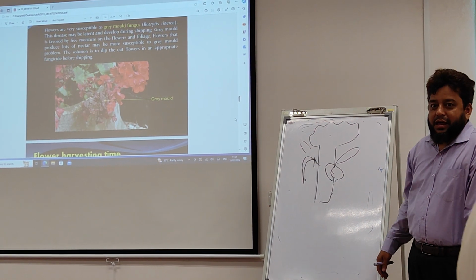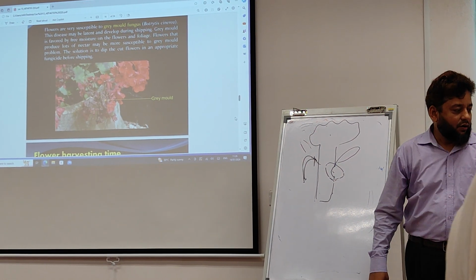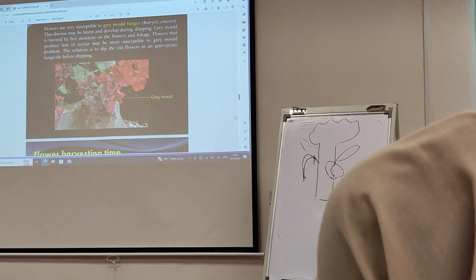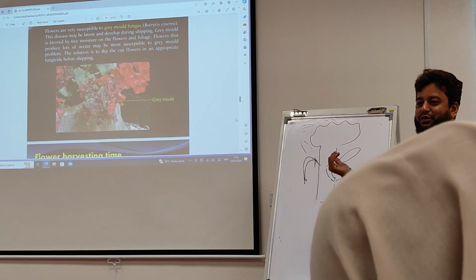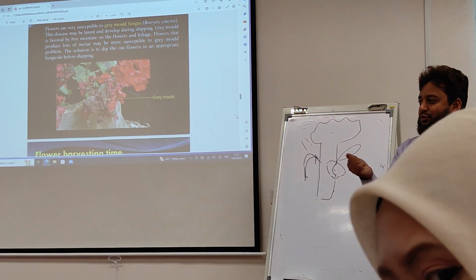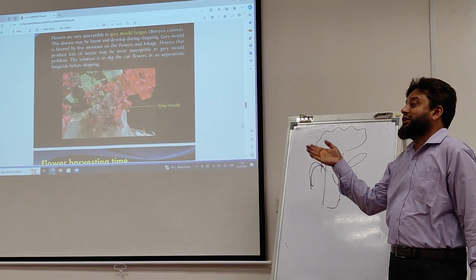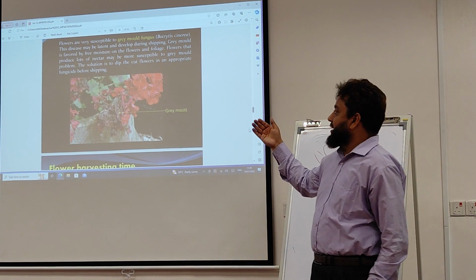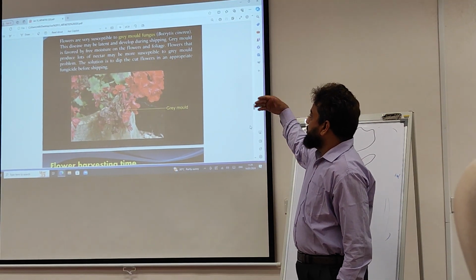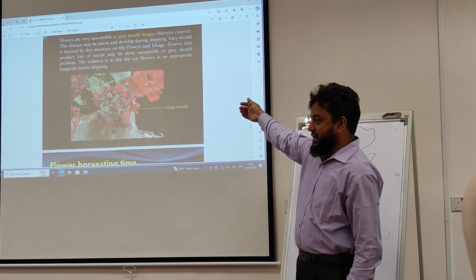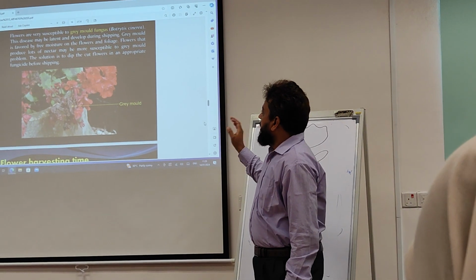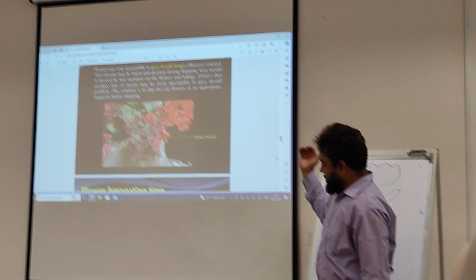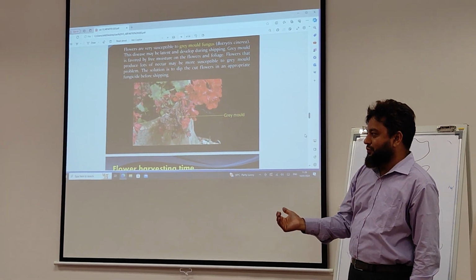Flower petals have honey. Also, if you harvest in the morning, maybe the petals have some water. With the water, we are not sure, maybe some spores. So the spores can make the flower mold during transport, or maybe during the storage. In this way, the shelf life will be very low.